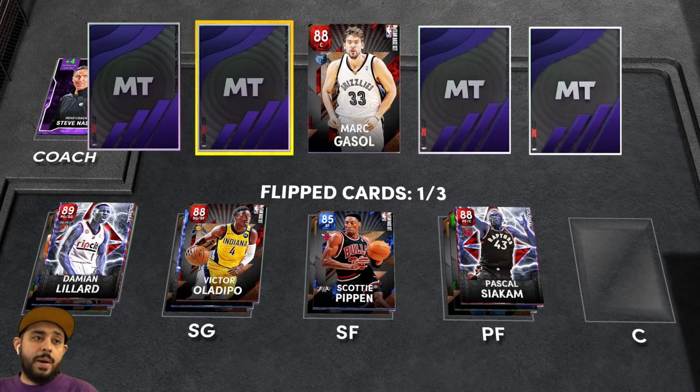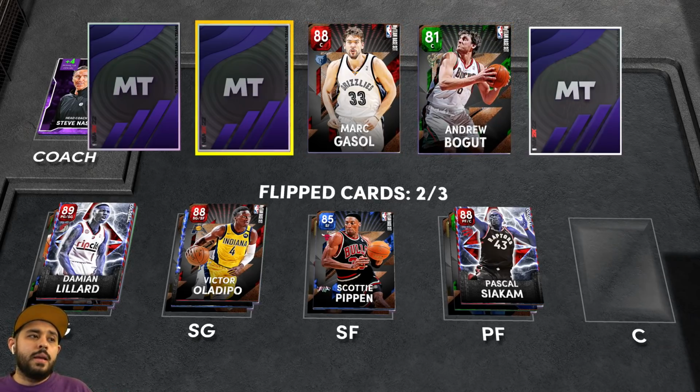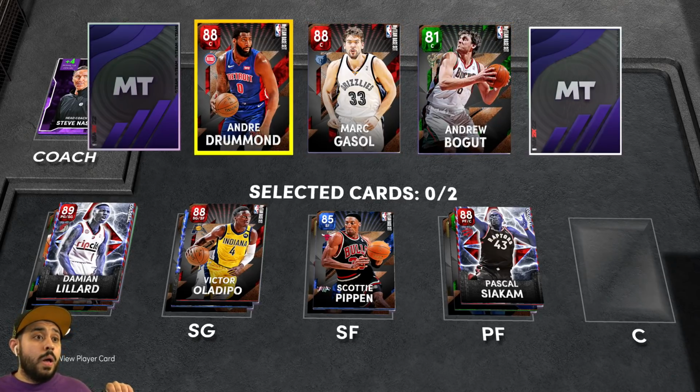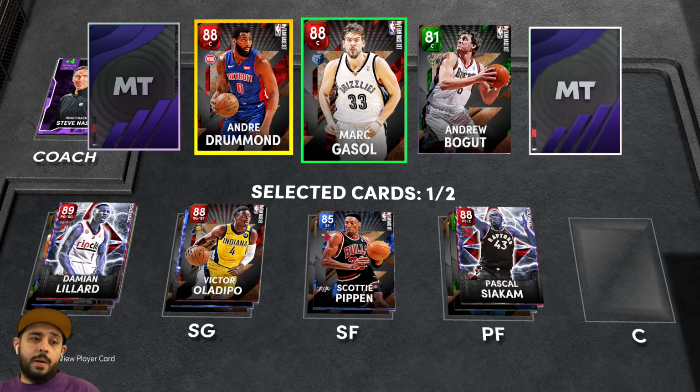That might not be bad. Oh, that might actually be really good, actually. I'm going to go four again, and we get Andrew Bogut. And then I'm going to go right here, too. Drummond might be a good rebounder, so I'm gonna go Marc Gasol, and then I'll go Drummond.